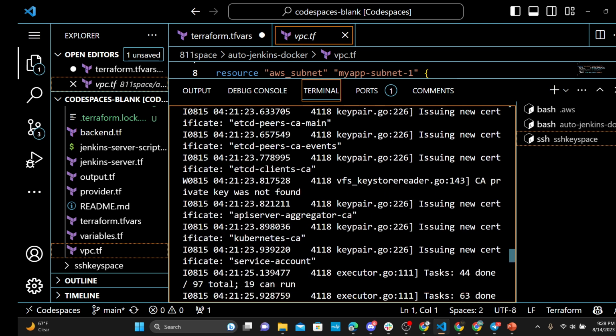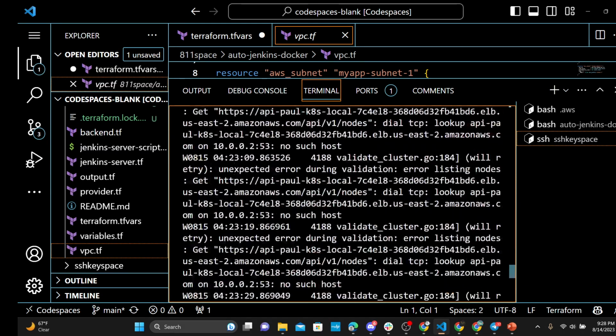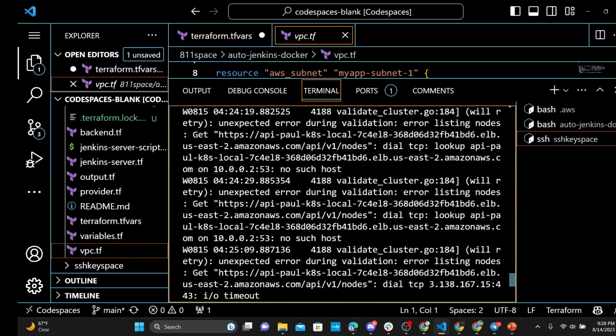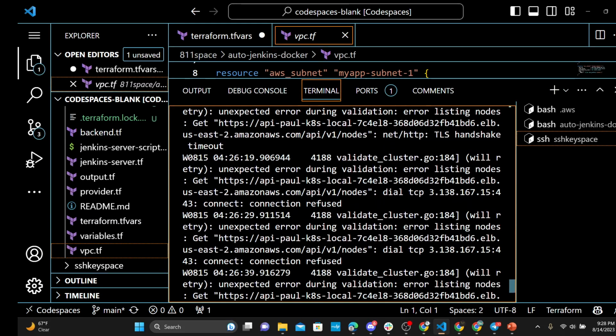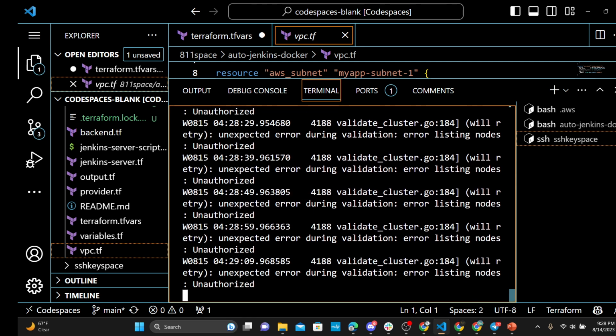So let's see, it's provisioning. It would take maybe 10 minutes or a little more before it will be able to provision the instance, the node groups and the cluster for you.